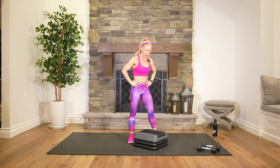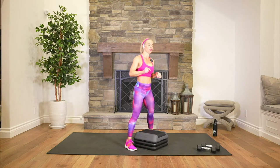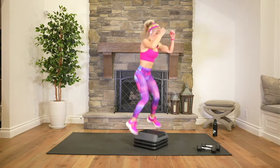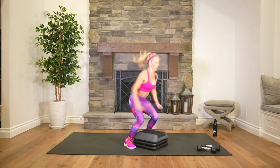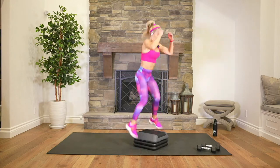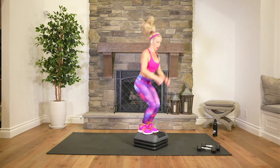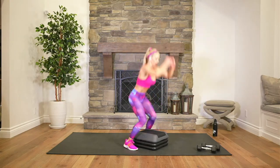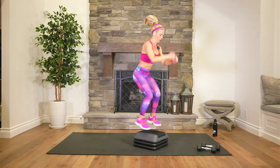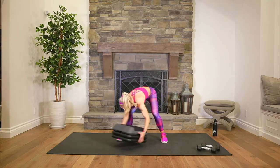Jumps. You can always walk these as well, right? 3, 2, let's go. Let's do it, Steve. Come on, Gwen. Rest. That's half.